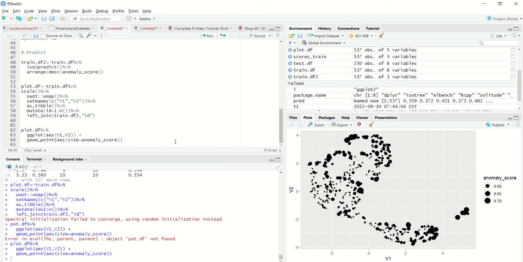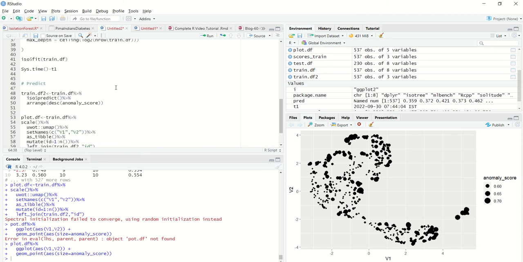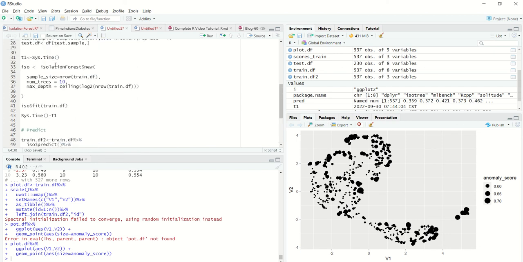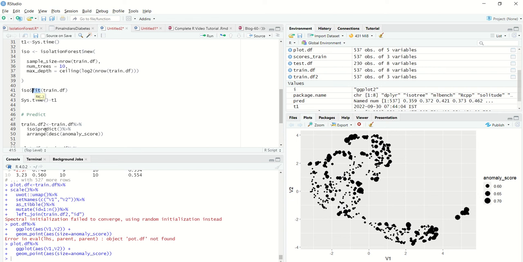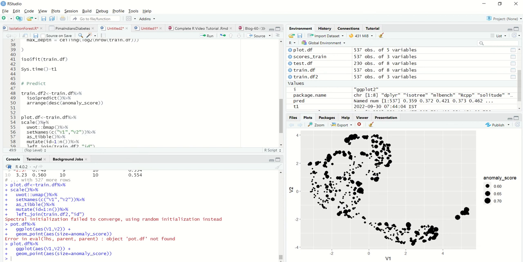So essentially, this is the way you do an isolation forest. You first take the data set, you then divide it into test and train, and then you train an isolation forest. Some of the key functions of training an isolation forest are, you first create a new isolation forest object. Once that is created, you then fit it on the training data set, and then you use it to predict. So new, fit, and predict are the important sub functions of an isolation forest object.